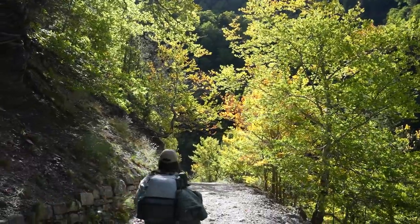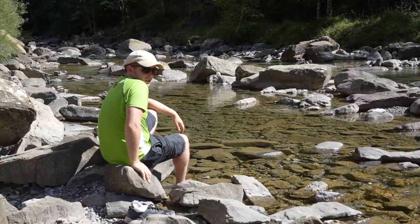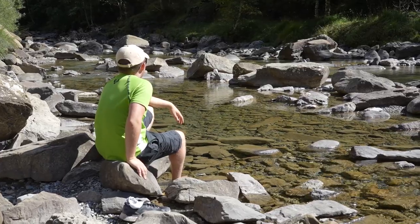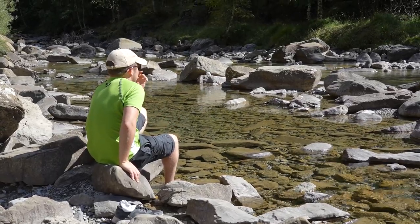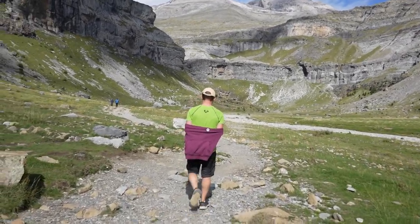Unbelievable weather, leaves turning orange — it's getting to autumn time, couldn't be any better. We've made it past one of these waterfalls. Shane is nursing a torn toe — he doesn't know if he can make it — and he's making it all the way to the end with what might be a torn ligament.